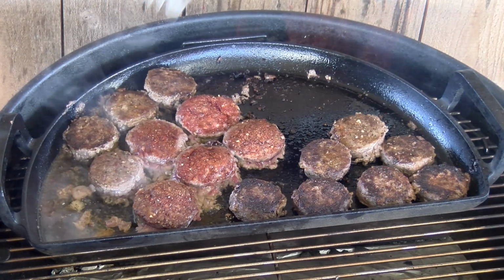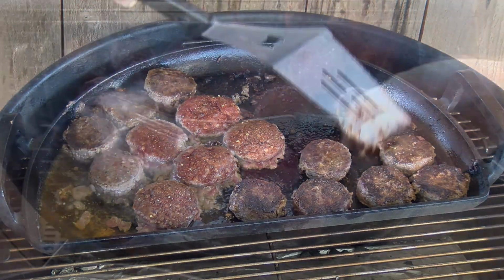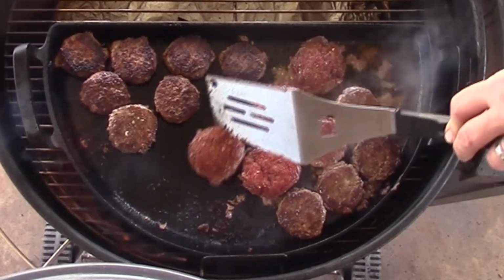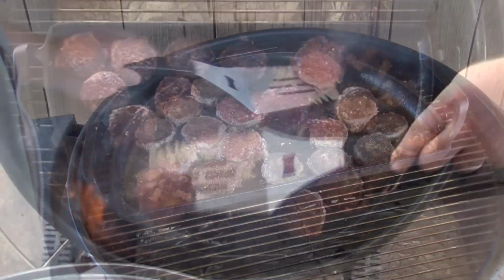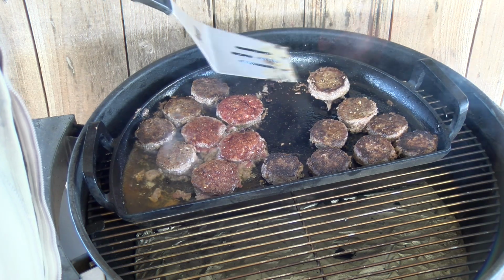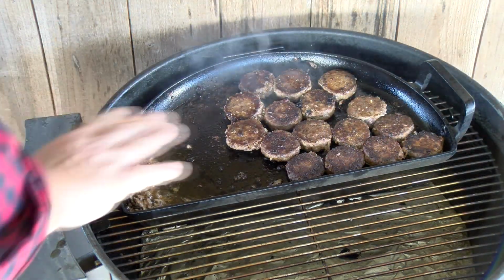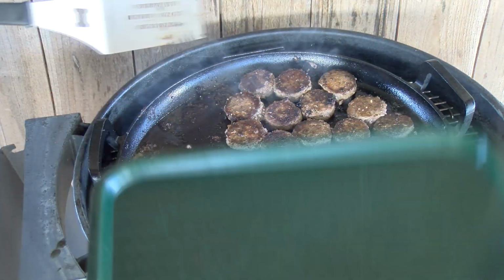As you can see, we are moving right along. Got some moved back to the other side. You can see the fire over here starting to come up, so that edge is getting hot. So when I flip these, I'm gonna put them right there. Get a nice little sear on those. As you can see, there's a nice sear on these, so we can get these off of here.